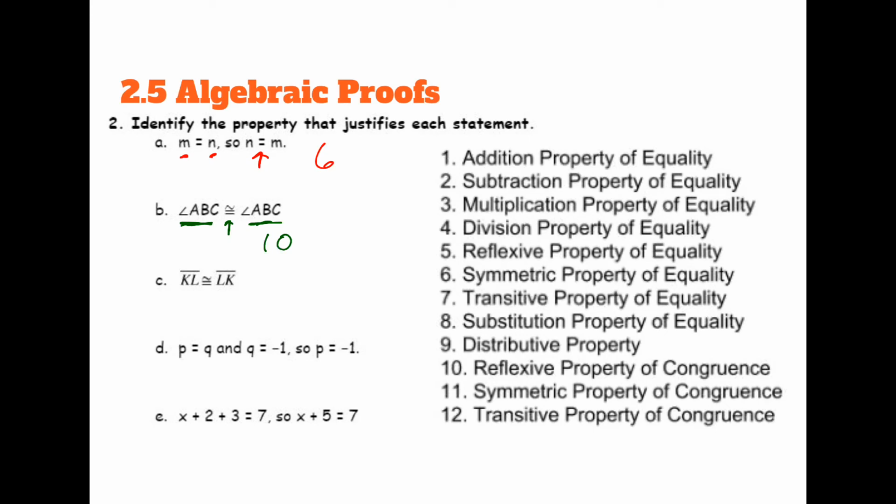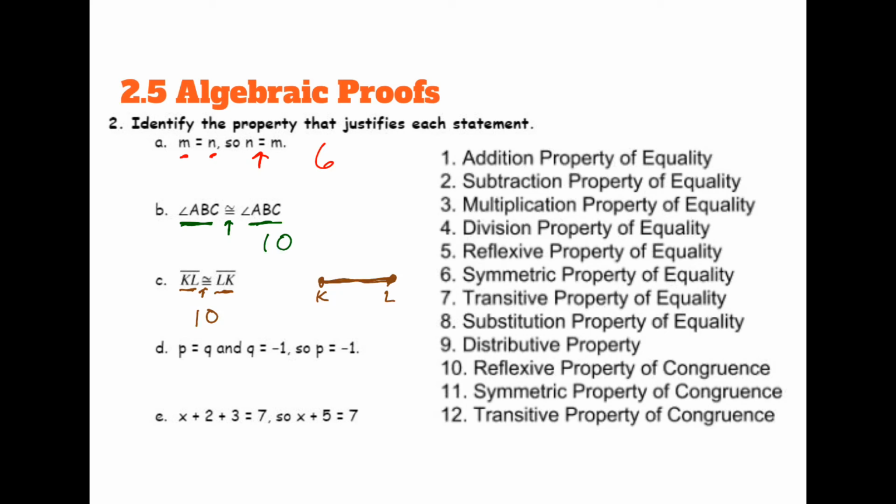All right, C is definitely the trickiest one here. Okay, but I see one line segment, KL. And this is the same exact line segment. Right? LK is the same thing as KL. So this is only one geometric object, which means it's going to be the reflexive property. And then because of the congruency symbol, of congruence. So the reflexive property there. So even though KL looks like something different than LK, and it's looking more like the symmetric property, it's going to be reflexive because it's the same segment. So we're talking about one geometric object.